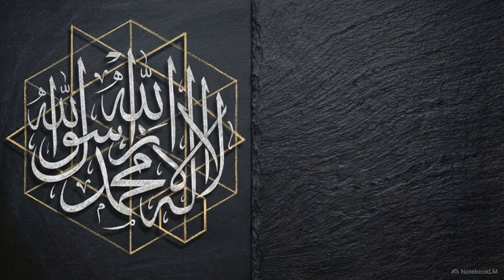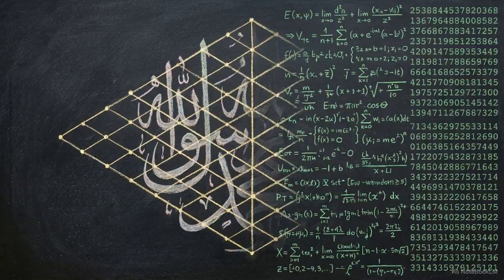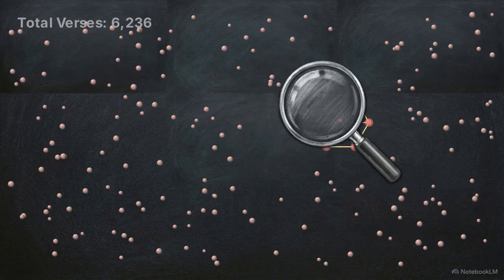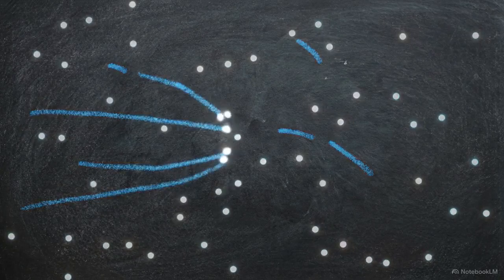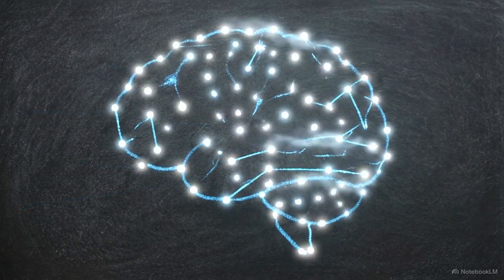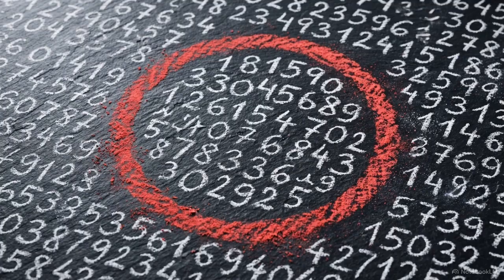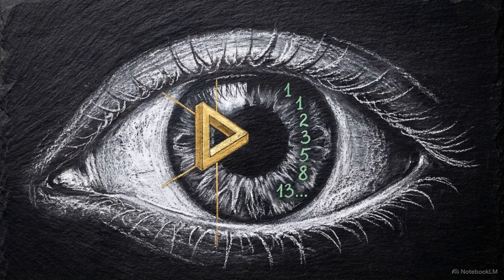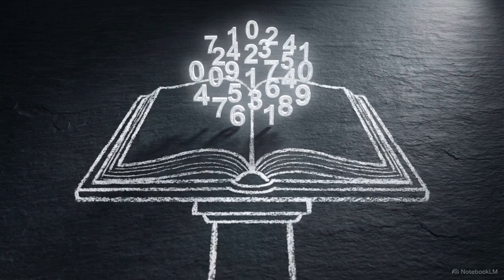We are left with 2 competing perspectives. One side shows a text containing complex, verifiable numerical symmetries. The other side shows a statistical reality. In any book with over 6,000 verses, you will naturally find patterns if you mine the data long enough. The human brain is simply neurologically hardwired to find design and meaning in the middle of random information. This debate is a case study in probability and the difficulty of maintaining objectivity when analyzing a dataset this vast. Whether these numbers are viewed as a divine signature or a byproduct of cognitive bias, they remain one of the most persistent mysteries in modern religious study.